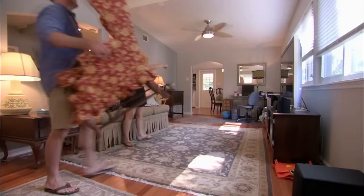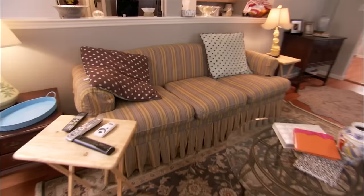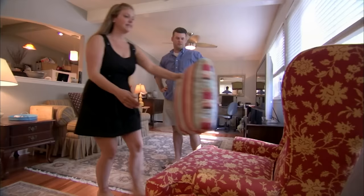We have tried everything. We've tried staging our house. We went to my mother's house to borrow everything. The chairs and the couch and her kitchen table, everything. No matter what we do paint-wise, swapping furniture around, that kind of thing, it doesn't seem to be... It doesn't look right. It doesn't feel right. It's not bringing people back. Right. Nothing on the outside is saying, come in and buy me. I wonder what the inside is going to say.